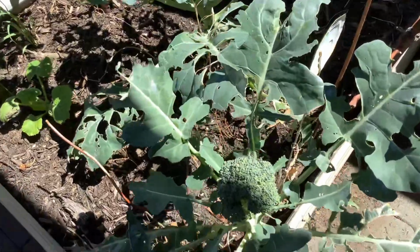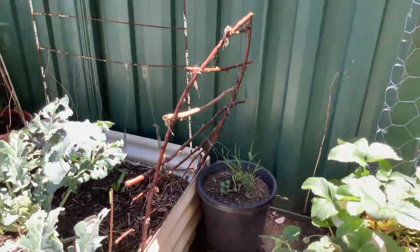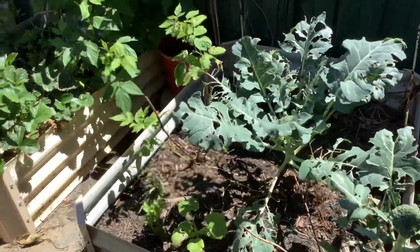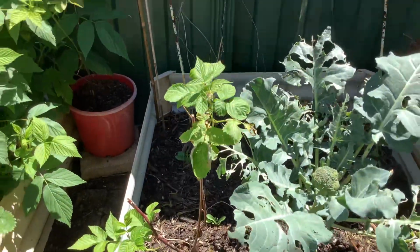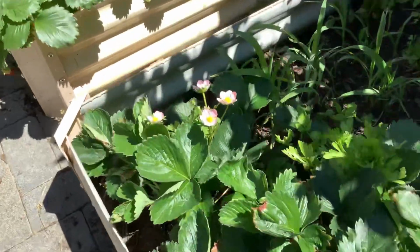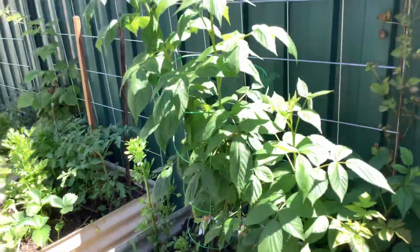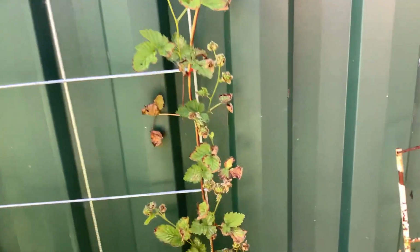I've got my last broccolis coming along. I did have raspberries in that pot, but they died. I'll find something else to put in there. I've planted more seeds in here. I cut the celery down, that's regrowing. I've got more pumpkin in there, raspberries. Strawberries in here. I really love the gorgeous pink flowers. Celery, corn, autumn raspberries. This one's a young berry here. It got a bit burnt by the sun.